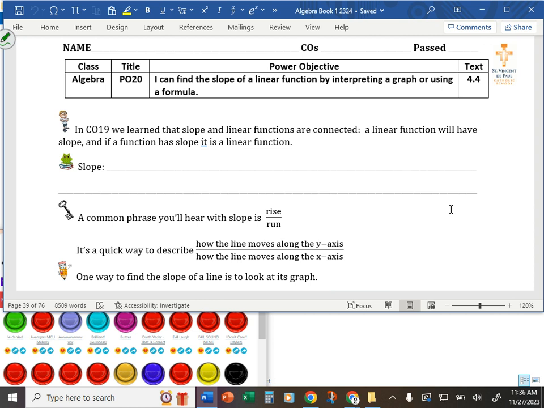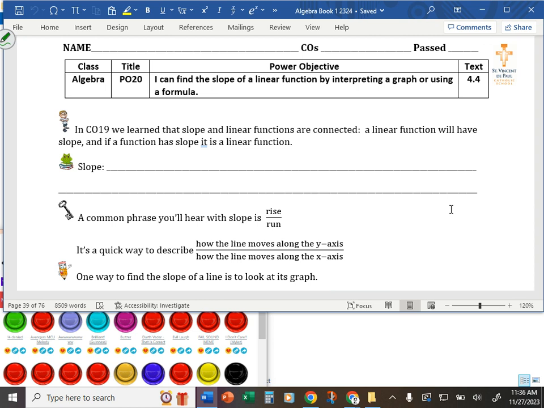Retakes, however, can be done through Thursday. I'm after school today. I'll be after school on Wednesday, which is a change from the normal Thursday. This week it's Wednesday after school, as well as today. And then Thursday in class will be a retake day.